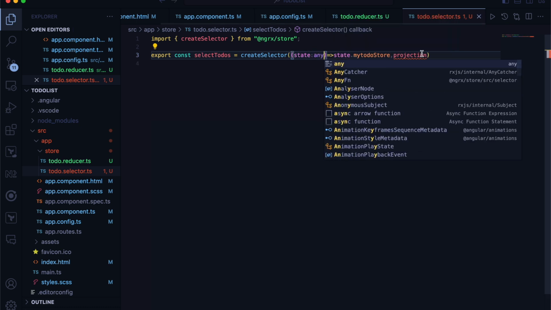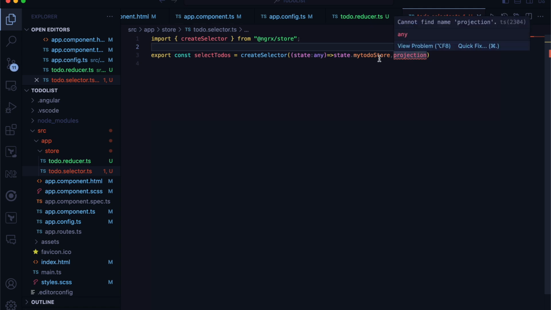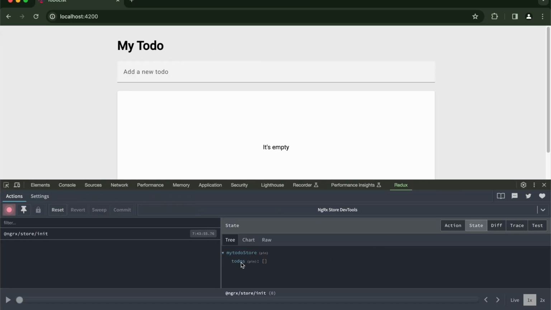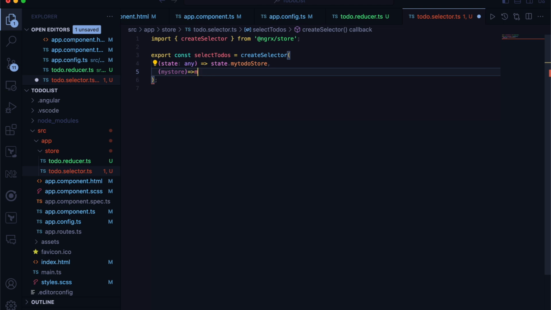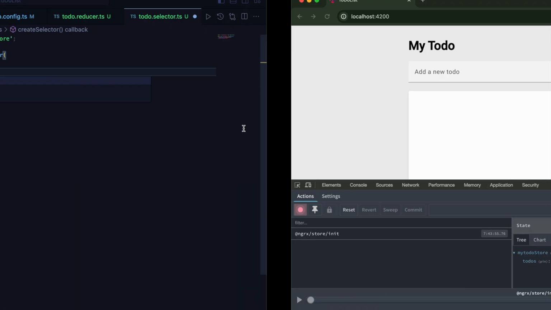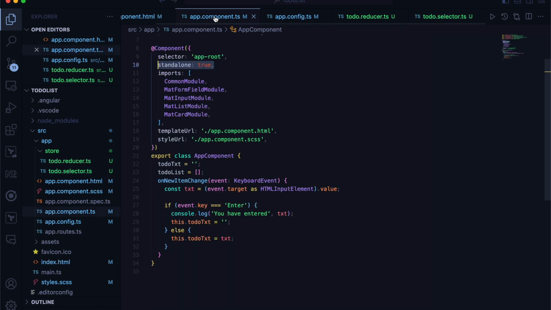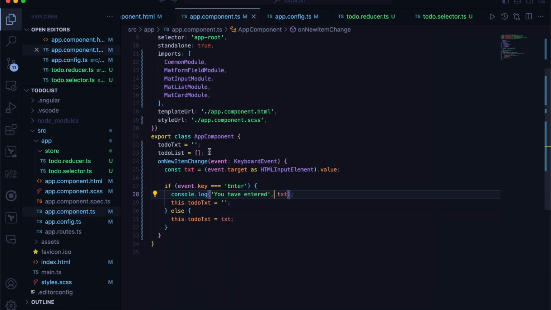This myTodoStore will be passed to the second parameter, which is a projector function, or we can say output format function. So we will get the object as a parameter, myStore, and we can simply access the todos from myStore.